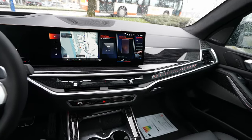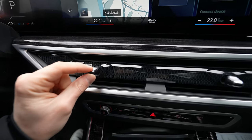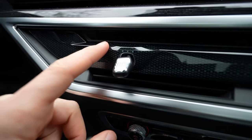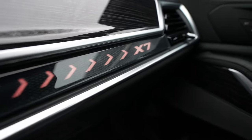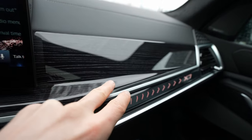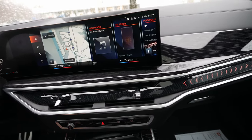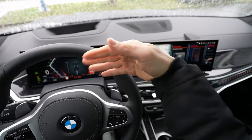One thing I really like about the updated dashboard is the new climate vents — you can change the direction from here. The air flows from here too — the design is more futuristic with sharp edges and lines. It looks so cool, and the X7 lettering with an integrated LED light bar combined with chrome and the woodish color looks phenomenal.